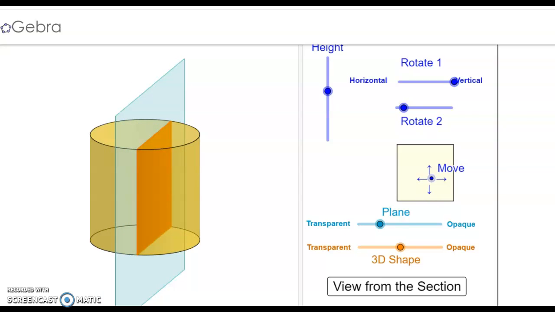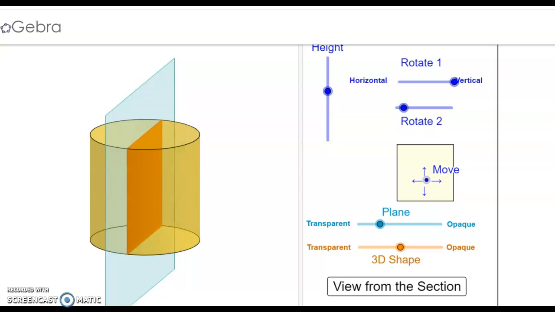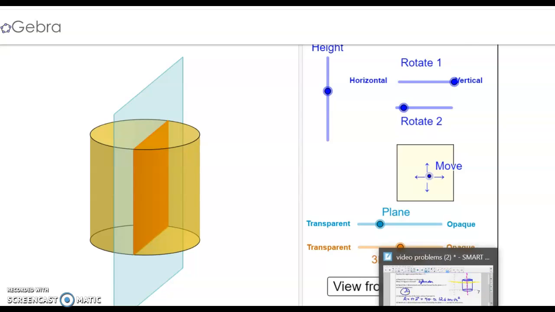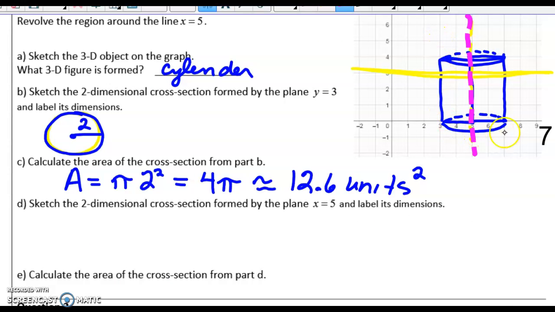That's the easiest kind. So what you need to understand about this is when you take a plane that is perpendicular to your base, it's going to be the shape before you revolved it. So here is the shape before we revolved it, right here, this rectangle. And because we're going through the center, which is the easiest way to do it, so that's always fantastic, we're going to have the same dimensions as we did before we revolved it.